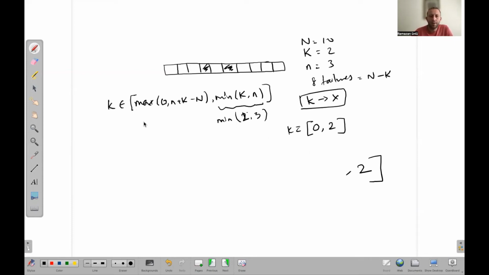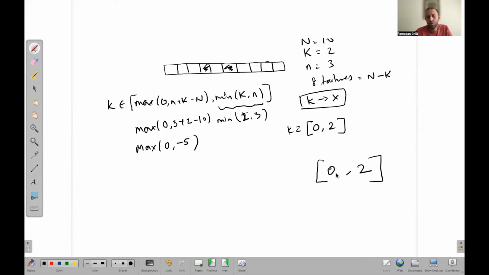Now let's look at the max of 0 or n, which is 3, plus K, which is 2, minus N, which is 10. So that is minus 5, and the max of this one is 0.